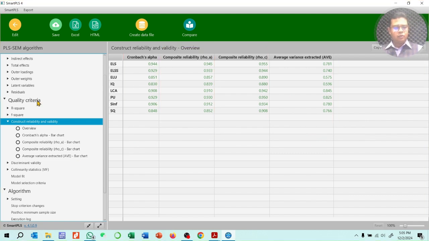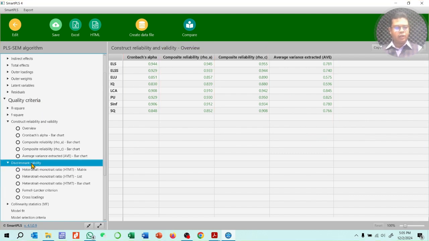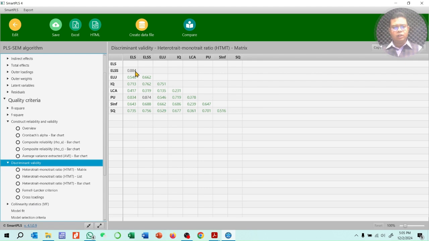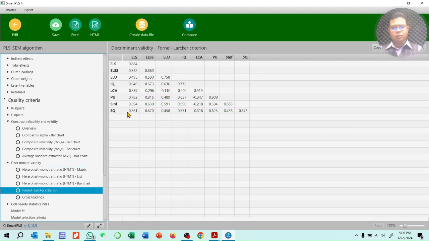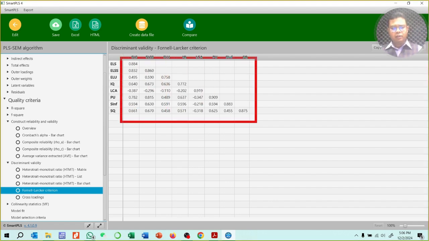Second, we need to confirm the discriminant validity. Please see here, all the discriminant validities are confirmed. Next, we need to see the Fornell-Larcker criteria. Please see here. I think all the criteria are fulfilled, because this value is greater than all other values, right?